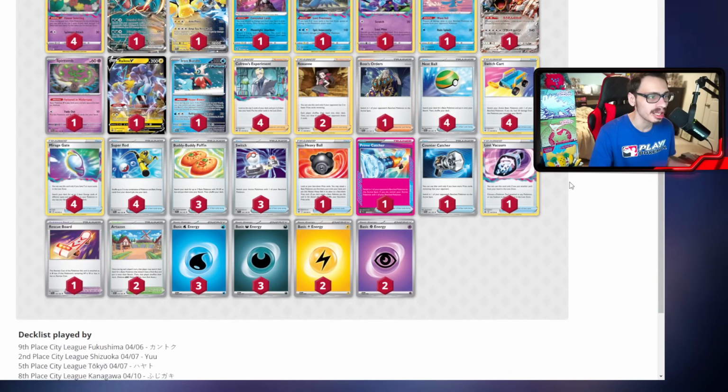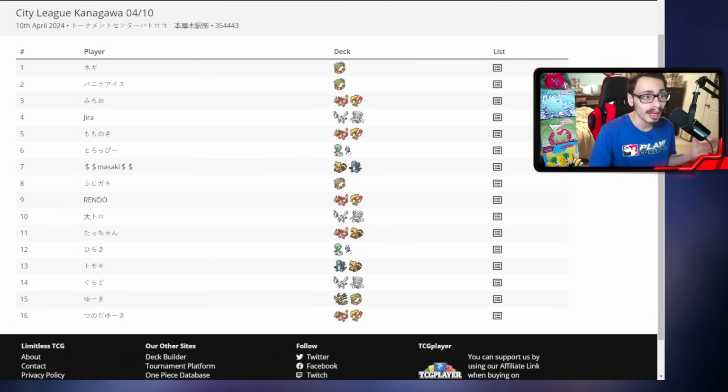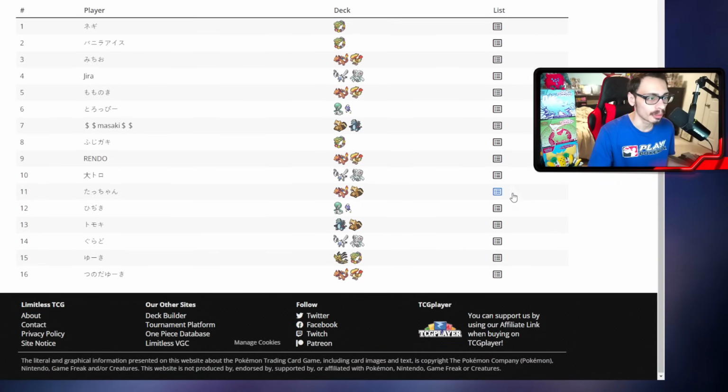Another Lost Box deck, playing the Blood Moon Ursaluna. Again, it just fits in the deck like a shoe. It's a big, bulky, basic EX Pokemon that doesn't need any energy. It works like Radiant Charizard. It's pretty good. And that was that top 8. I guess we'll move on to the next tournament.